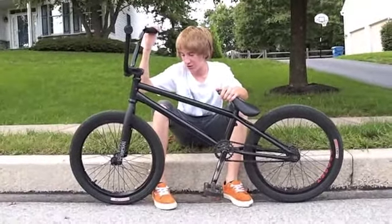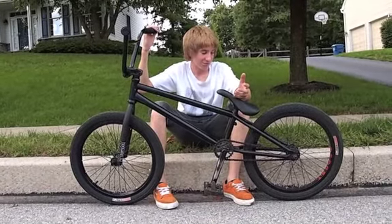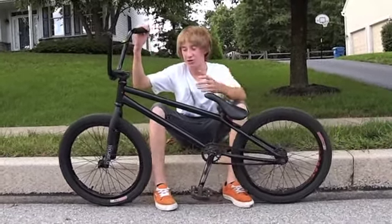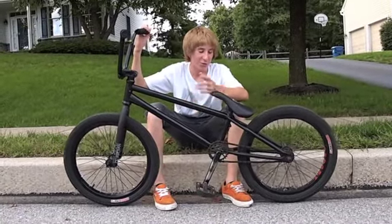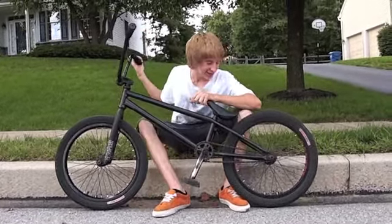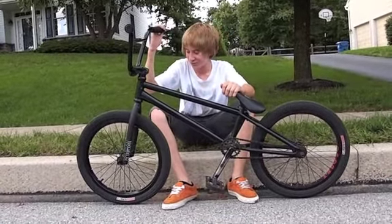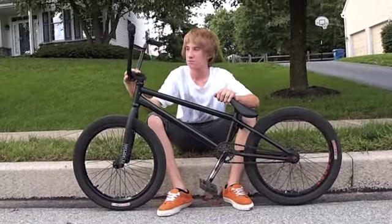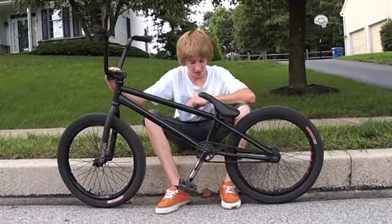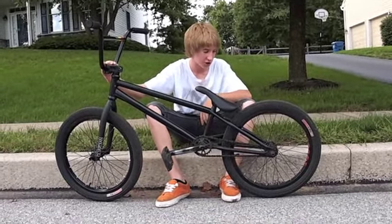Light check, so I got a lot of stock parts. Yeah, I got a stock frame, Eastern Growler. I don't mind it. Bent? It's a little bent in the back. You know, killing it out there. But yeah, I got stock bars, stock stem. I have stock cranks and stock seat post and sprocket. That's about it for stock though.